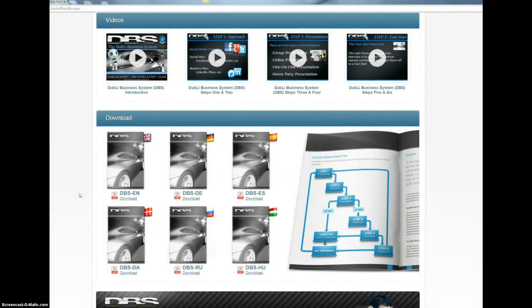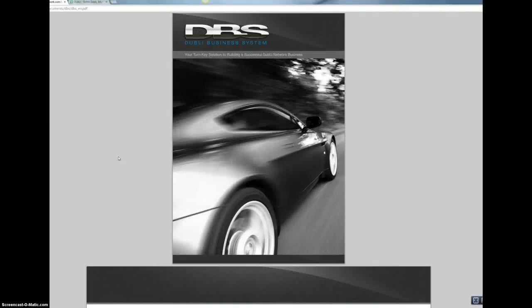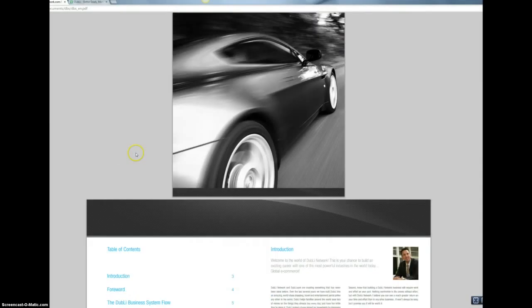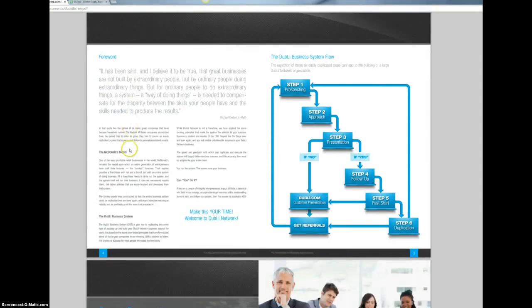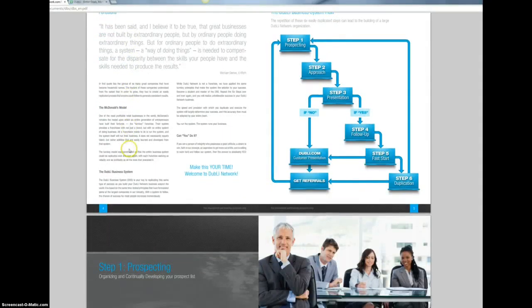Also available for you back here are some downloads. Now the downloads are in different languages. This one right here would be the materials in English. It will open up in a format so that you can actually either move it onto a stick and take it to a printer and create yourself a brochure if you wanted to do that. It also allows you to download it, put it onto your hard drive, if you will, and email it. So this is just an idea of what it looks like. We're going to do it very, very quickly here.